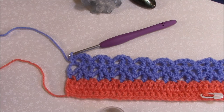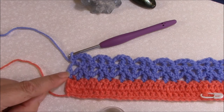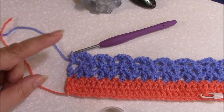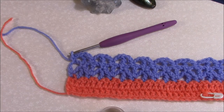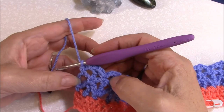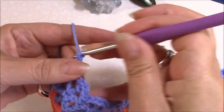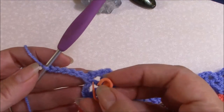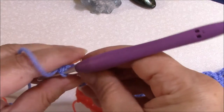So we've come all the way along and finished with a single crochet in the fourth chain of that chain six where we started. So now our next row, row six, we're going to start exactly as we did with row four, and we're going to chain two, three, four, five. Put your stitch marker into the fourth chain. One, two, three, four. There we go.